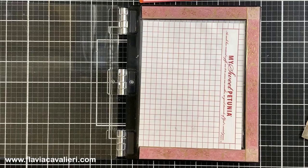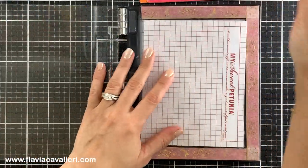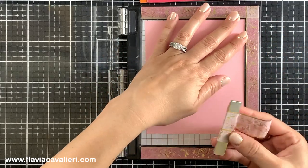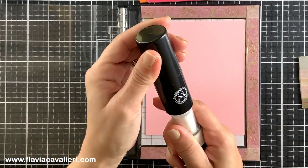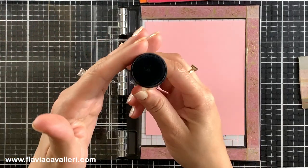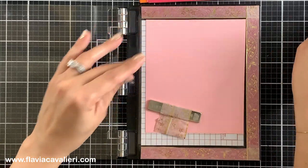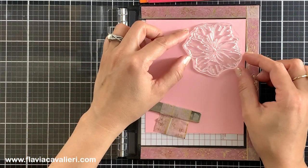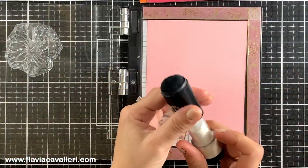To stamp the flowers and leaves, I will use a watermark pad so I can heat emboss them. That means I will have to prep my cardstock first with an anti-static powder. The powder tool that I like to use is by Rabbit Hole. The design of this tool is just like a makeup brush and I love it because it is easy to store, mess-free, and keeps us from getting anti-static powder all over our fingers.